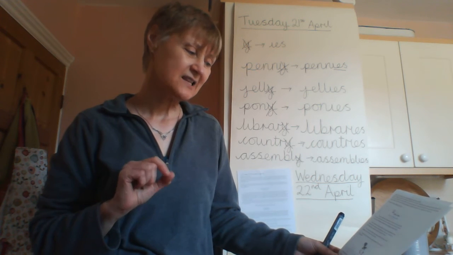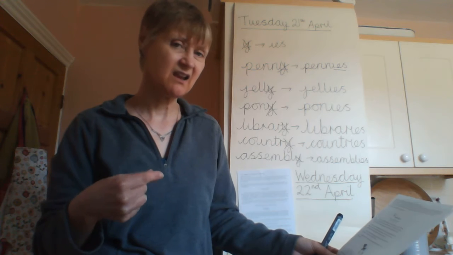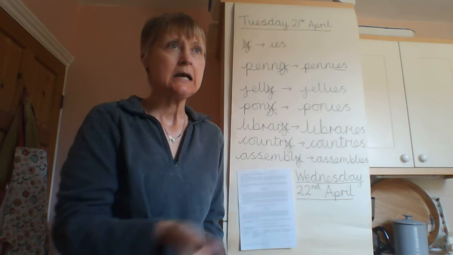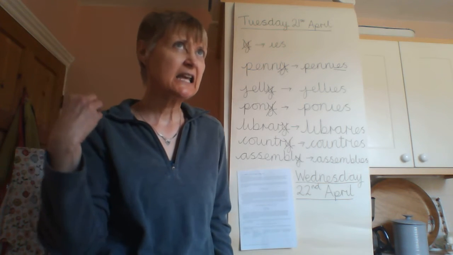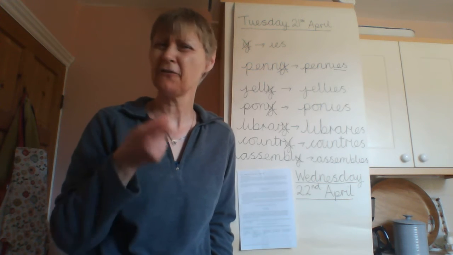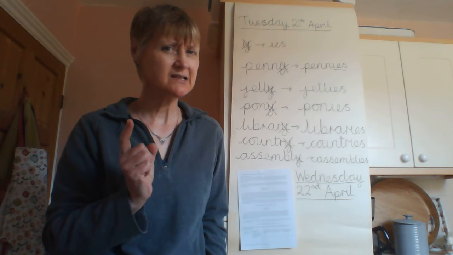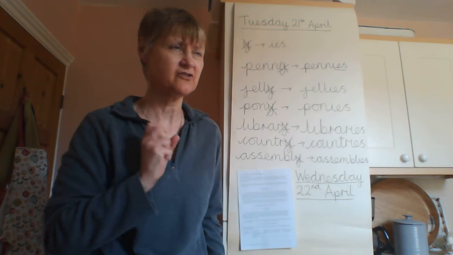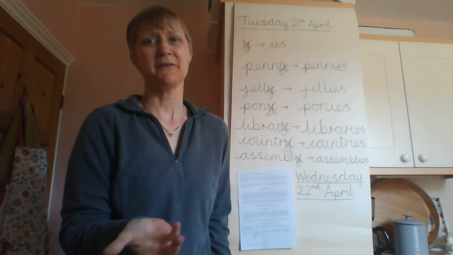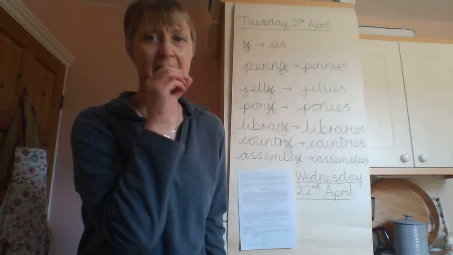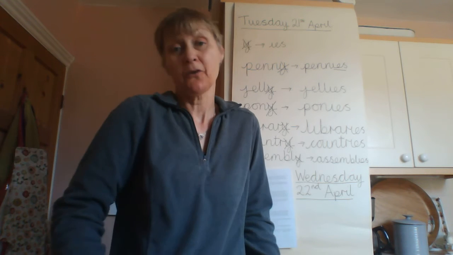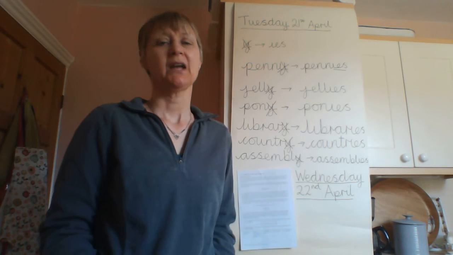Why did the fox flatter or compliment or say over nice things about the crow? Okay, so the crow's got the food in its beak. The fox says, oh, you've got such a lovely singing voice. We've just said that is not a nice singing voice. So the fox is not telling the truth. He's got a reason why he's saying those flattering things. It's so that the crow will think, oh, he thinks my voice is so wonderful, and then start to sing. And of course, as soon as he opens his beak, the food's going to fall out. Then the fox will be able to snaffle up the food and the crow will have nothing.